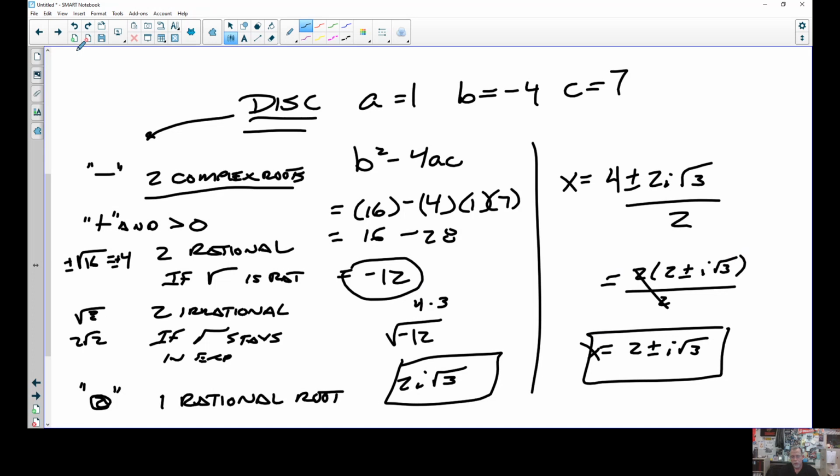And that does it, guys. That's what we're doing for 4.2. Again, hopefully this is a review, and this is a nice section just to get your head back in quadratics and get ready for that. We are going to be using this throughout the chapter, so be ready for it.